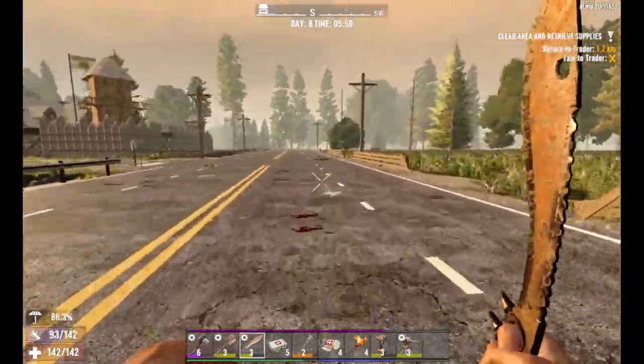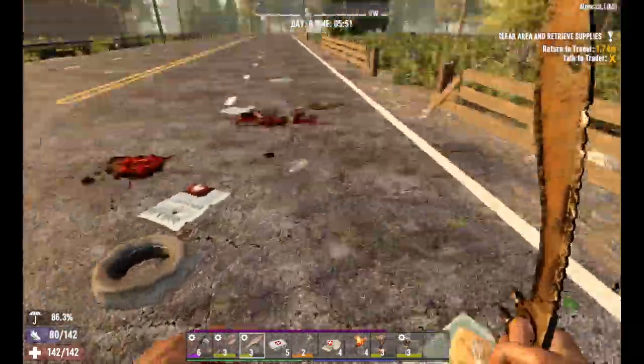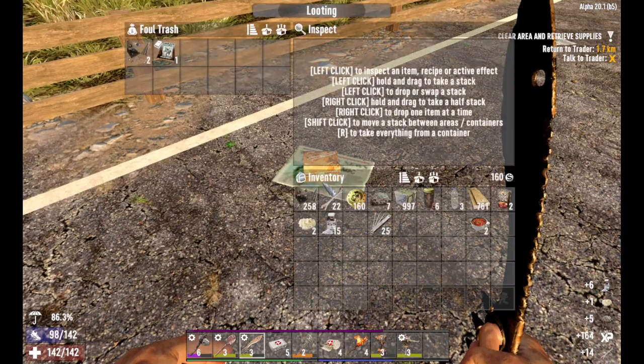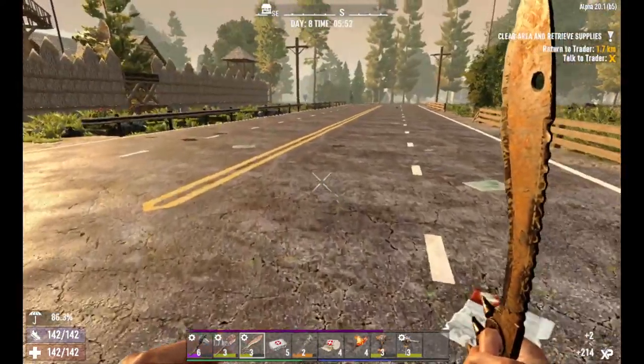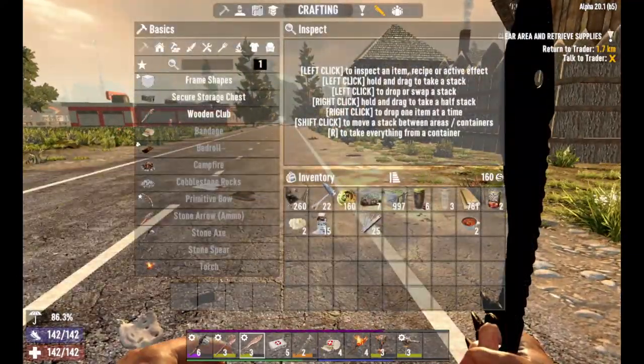I don't have anything to... There's no dead flesh or rotten flesh here for me to make farm plots. I could run around the road a little bit. Nah, it's alright. Because there's some here, there's two there.